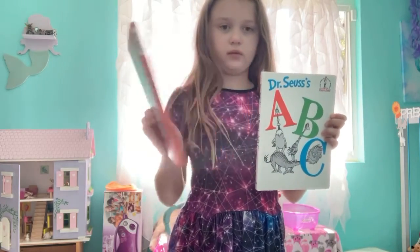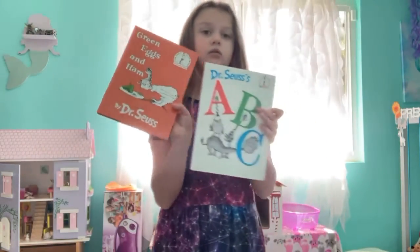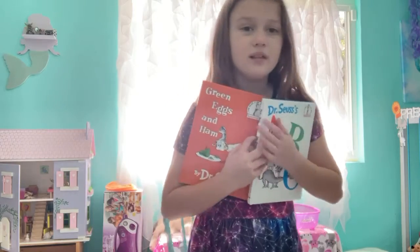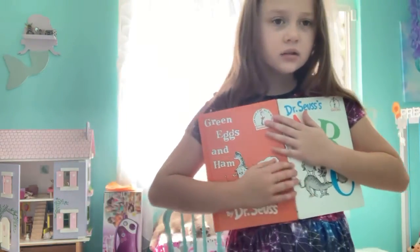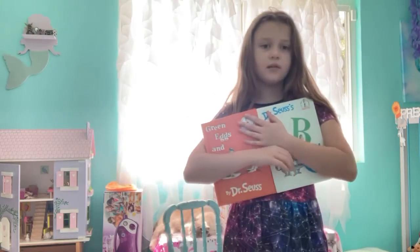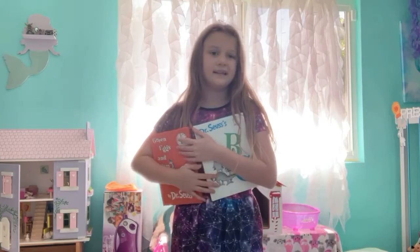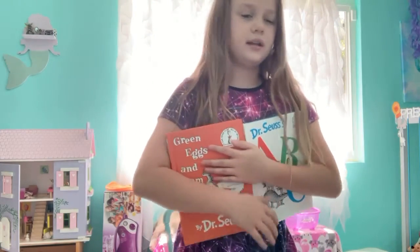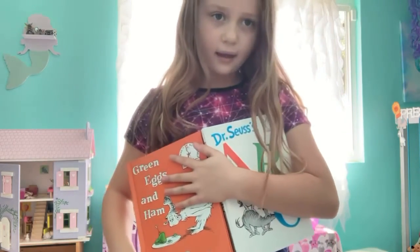I love these ones. Sort of my two favorite ones. Simba, I was about to read Simba this one. Ready to finish this. So for this day, we are going to draw the Cat in the Hat. Simba's favorite character is the Cat in the Hat, and I love kitties. So, let's get started drawing the Cat in the Hat. Okay?